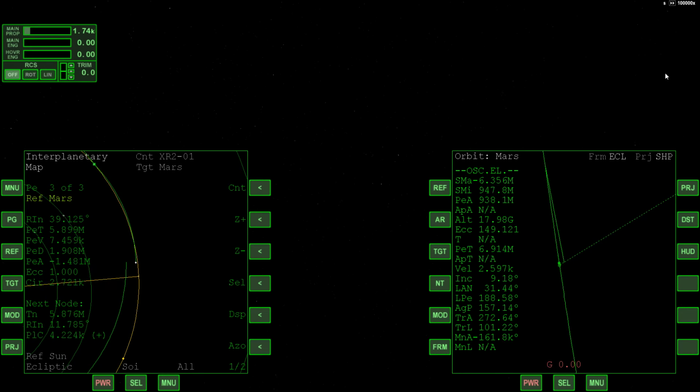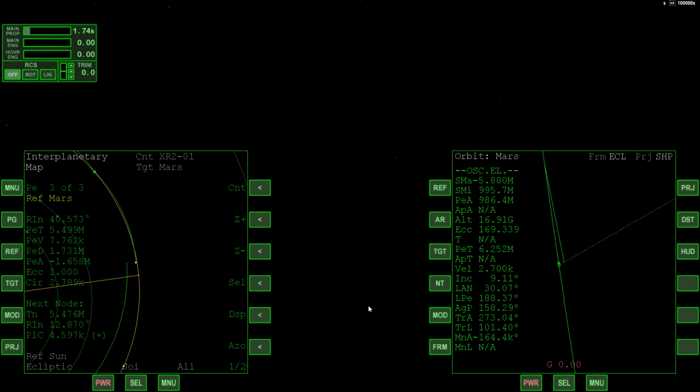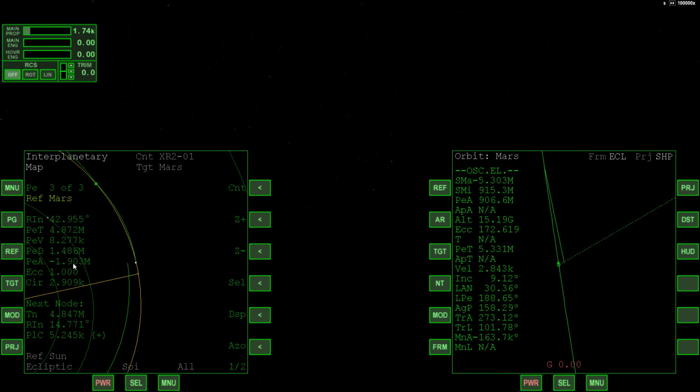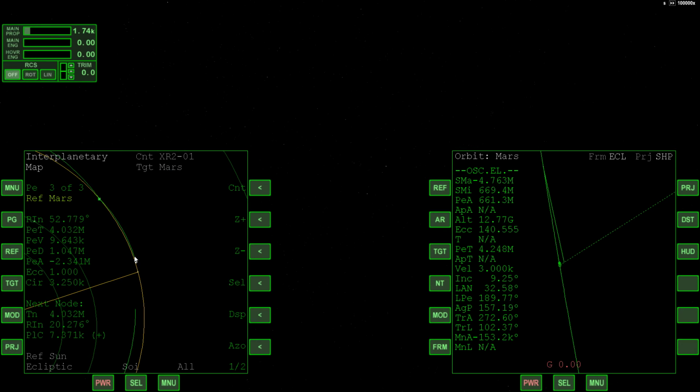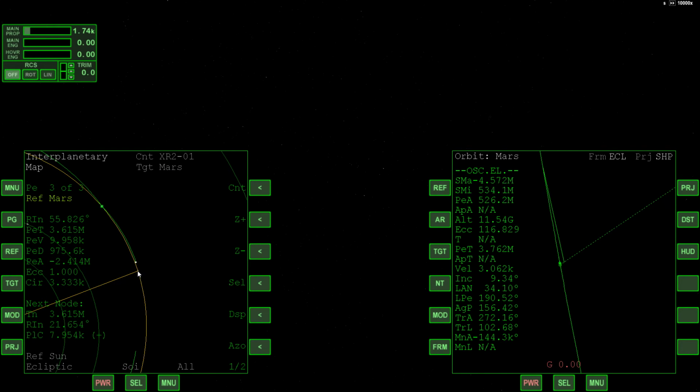0.01. When you're time accelerated here at maximum speed, it's real easy to just fly right into the planet, and in our case, we're literally going to hit the planet at the moment. You can see our periapsis is still well below the surface of Mars. Alright, so we've reached the altitude of Mars orbit. Now we're going a little bit higher here, which of course means we're going to be orbiting the Sun a little bit slower than Mars, which will allow Mars to catch up from us. It's currently right behind us.